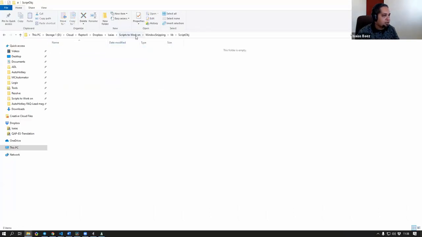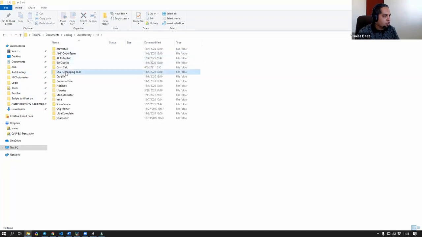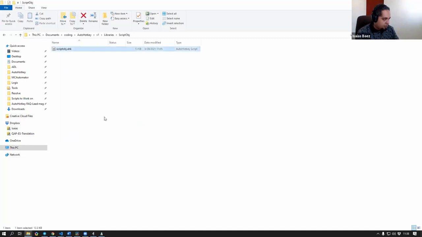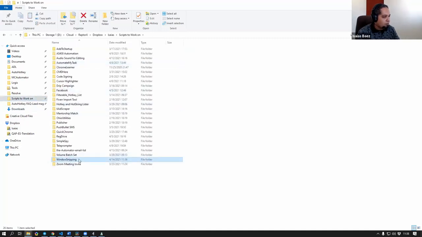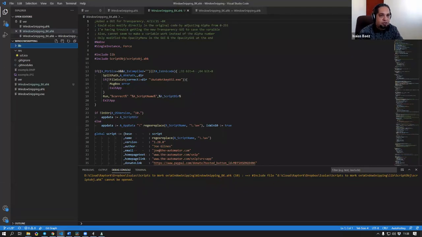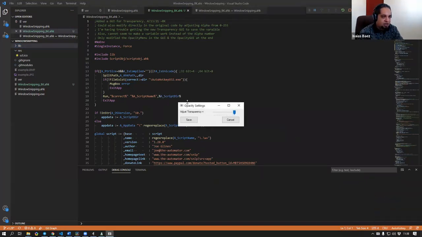My script object is empty there. So let's go ahead and grab it from here, version one, library, script object. Let's grab a copy of that. Up here, there we go. So now, if we run his version, you will notice that on the menu here, he added one for opacity. That's what he tried to do. He tried to adjust the transparency of it, save it.